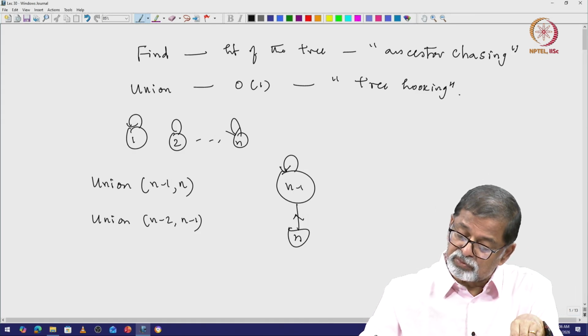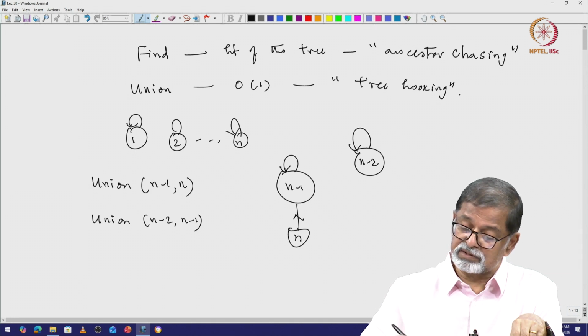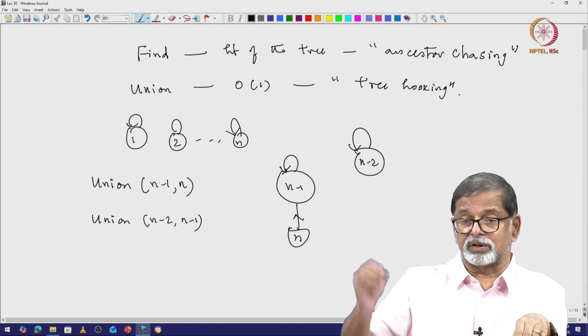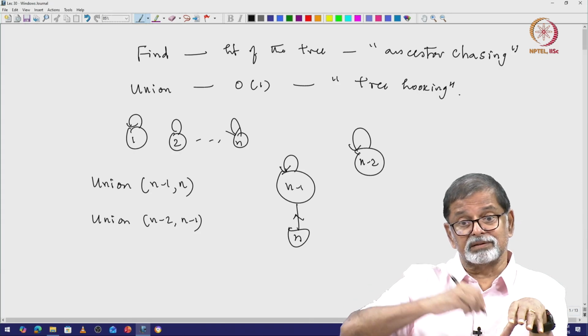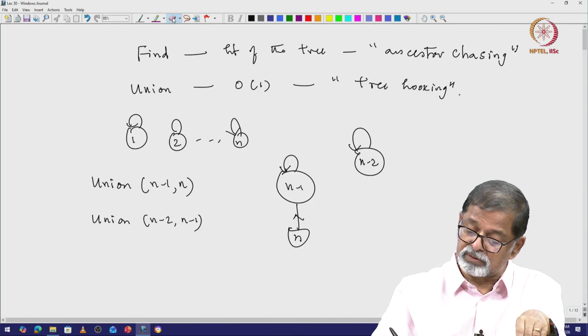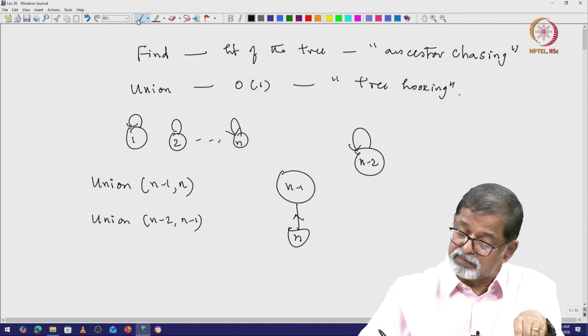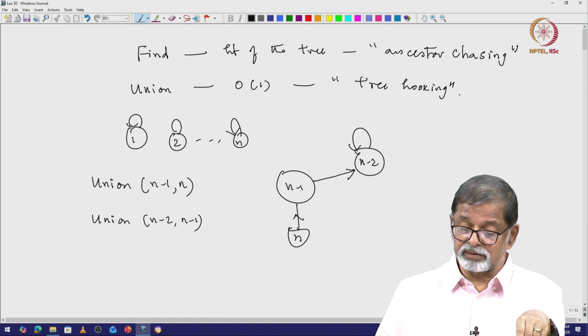So n minus 2 may be an isolated vertex. Now n minus 1 will be hooked to it, because that is smaller, this one is larger, and so you are going to have this tree getting hooked to it.